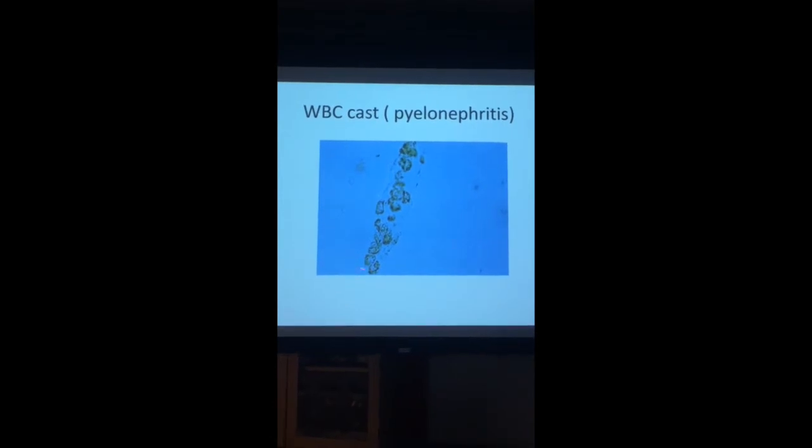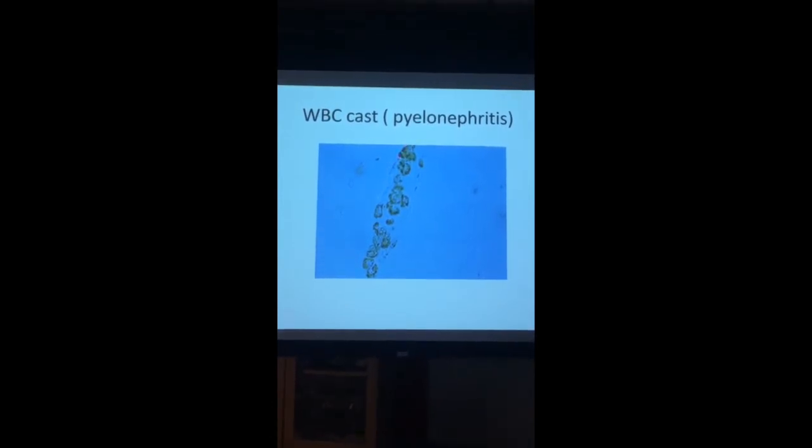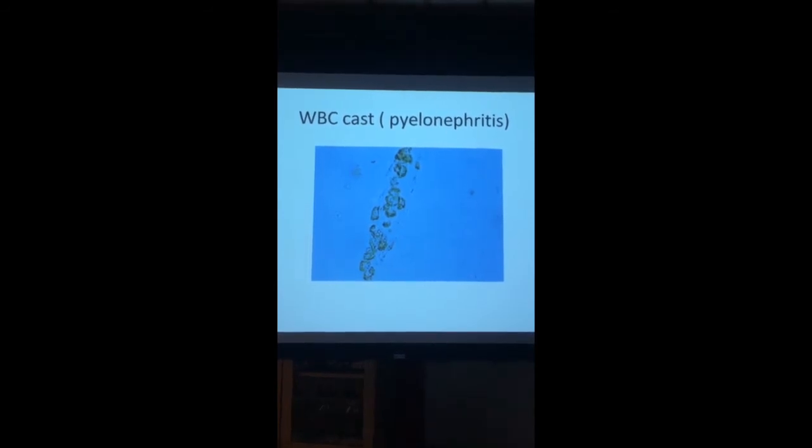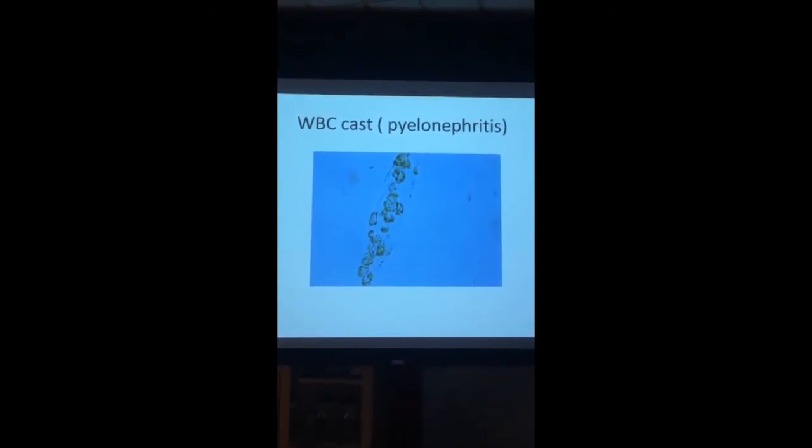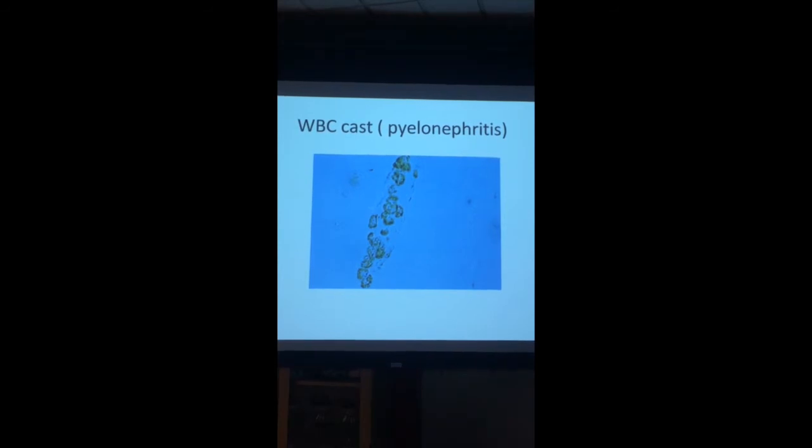This is a cast, right? You can see almost like a Band-Aid here, right? And they're all stuck together. They've been hanging out together for a long period of time. And that's called pyelonephritis, which is an infection in the kidney. But that is oftentimes the word that's used for urinary tract infection also.